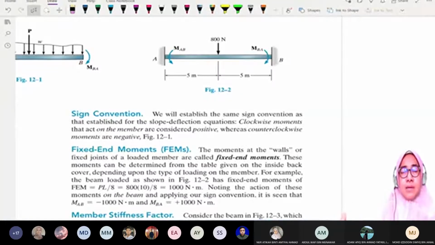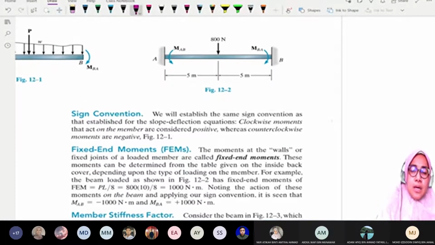Especially from this analysis, we can get the member end moment or internal moment, whereby having the moment we can draw the bending moment diagram directly without a shear force diagram. Before this we learned to draw the bending moment diagram from the moment equation, and from the area of the shear force diagram. But the advantage of this is that we can straight away draw the bending moment diagram by analyzing the beam or the frame using the moment distribution method.